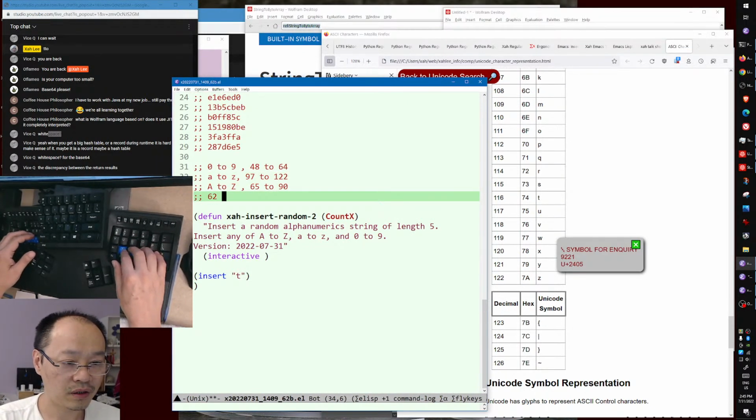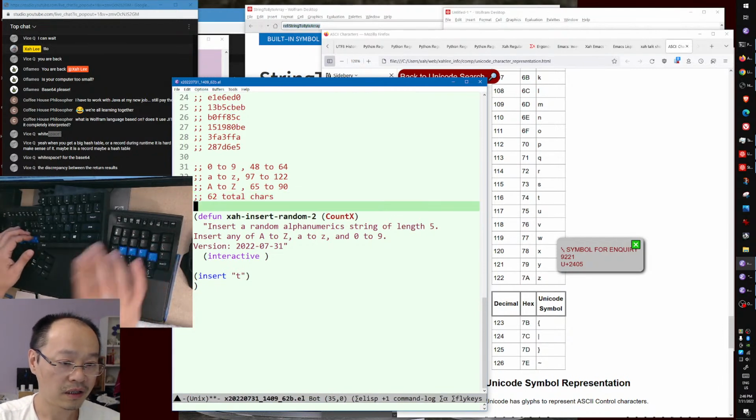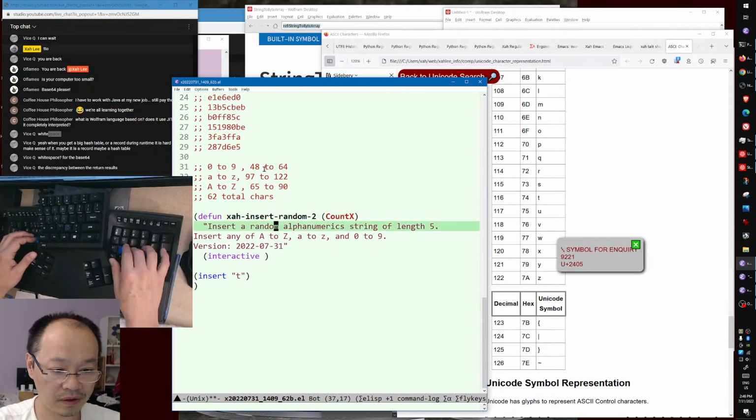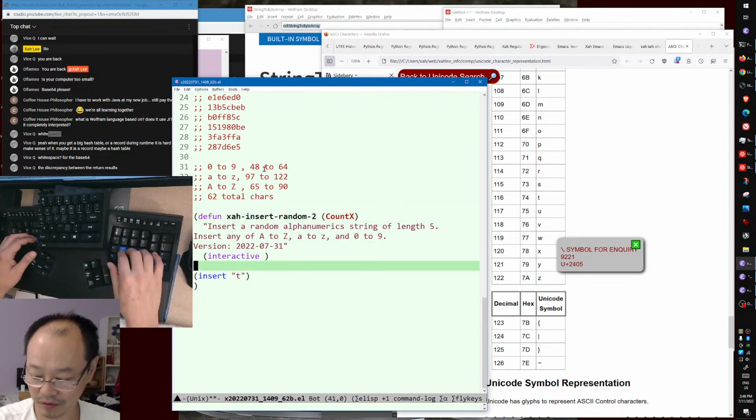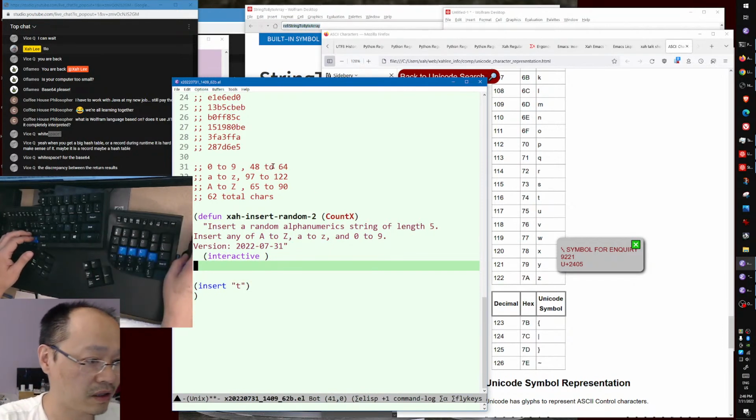So how many total number of characters? Anyway, 26 total chars. Okay, so basically we want to generate a random number. So let's continue coding non-stop.